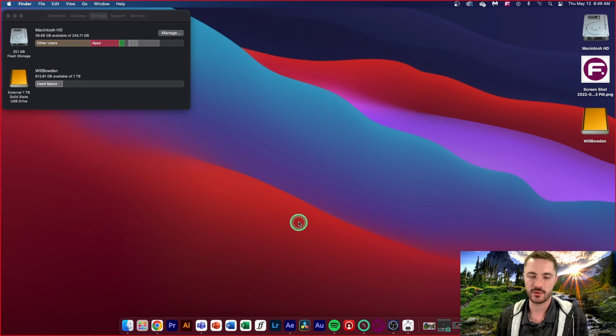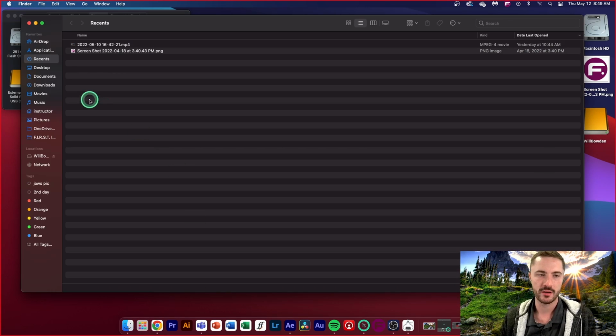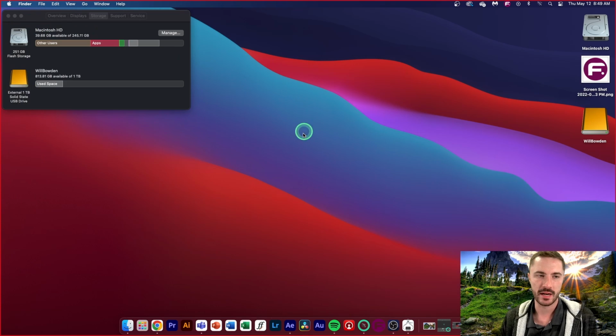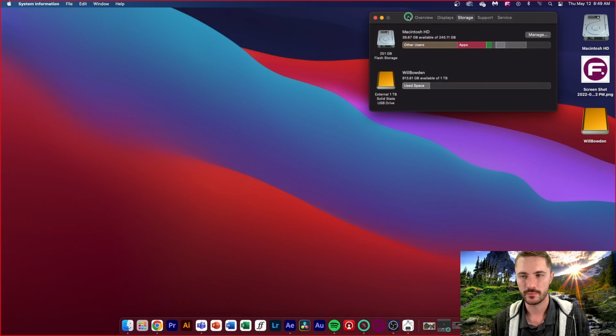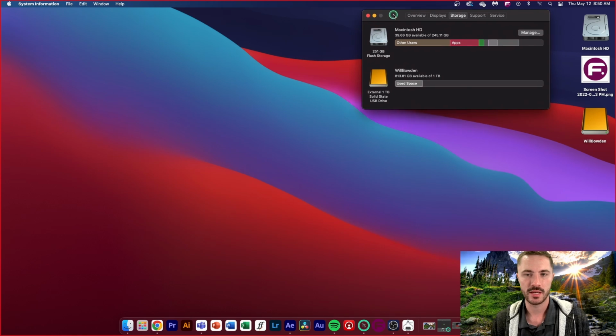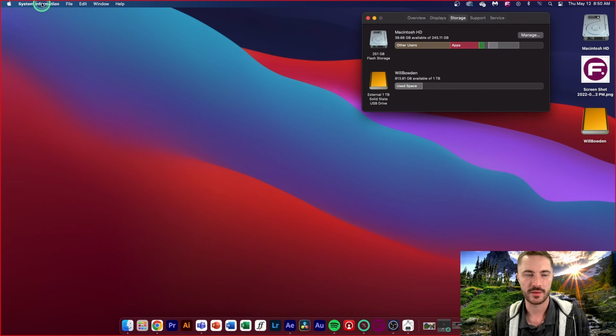If we go back to our desktop, or if we go into Finder, we don't have to have this pop-up for Finder, but let me exit out of that. If we go back to our desktop, it automatically switches to Finder right here. You're going to go to Go. Let me move this to the side a little bit. You're going to go to Finder. And if you lose Finder, by the way, because we're on System Information right now, every time you click on this, the top left always changes. If we go back to our desktop and click, it goes back to Finder.